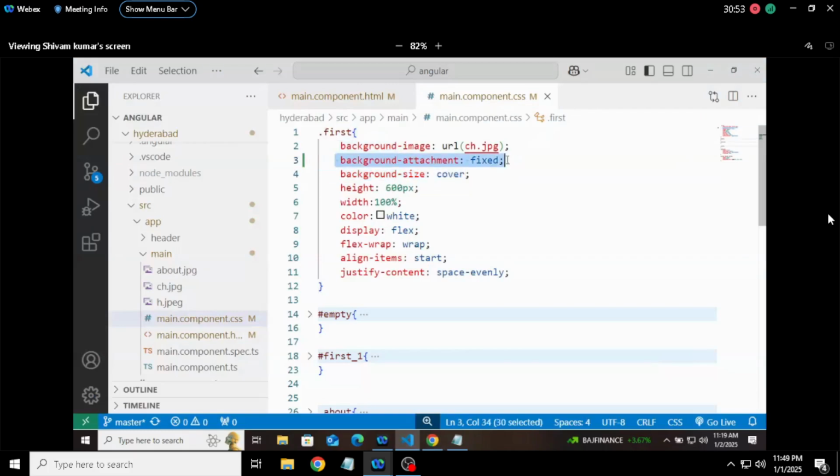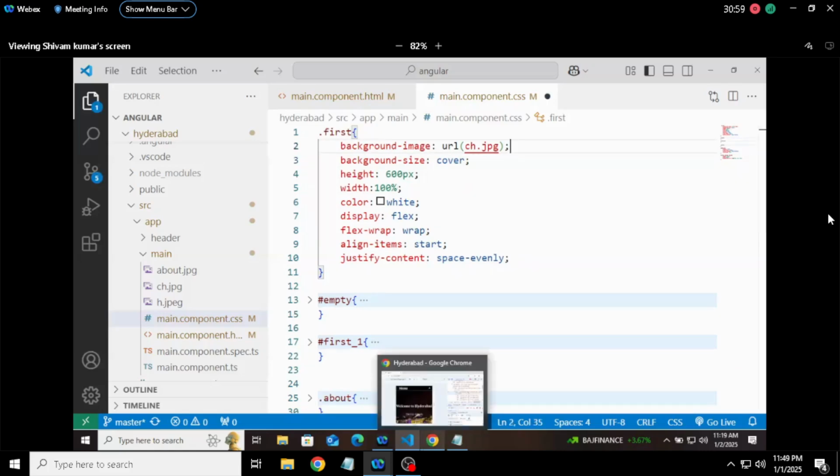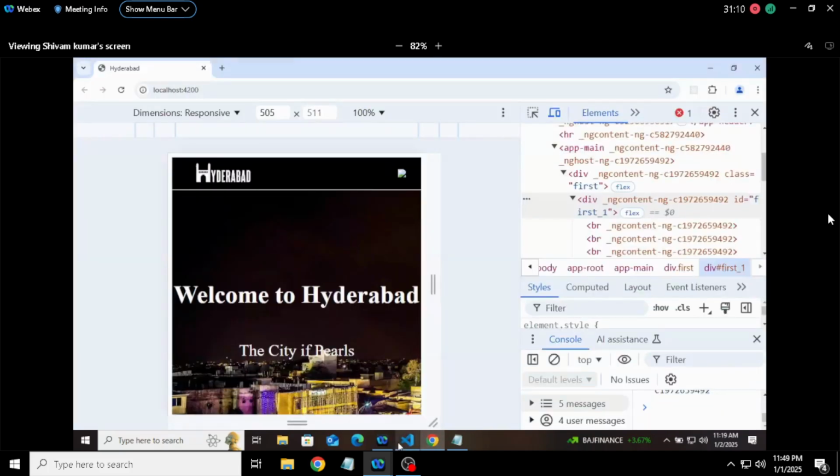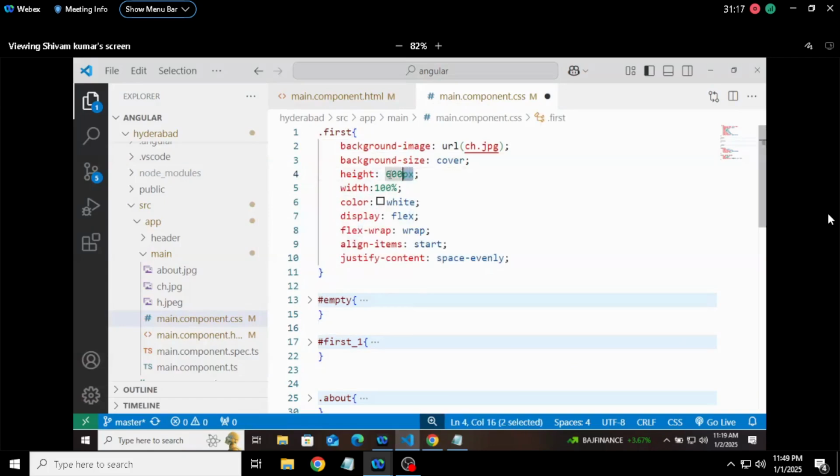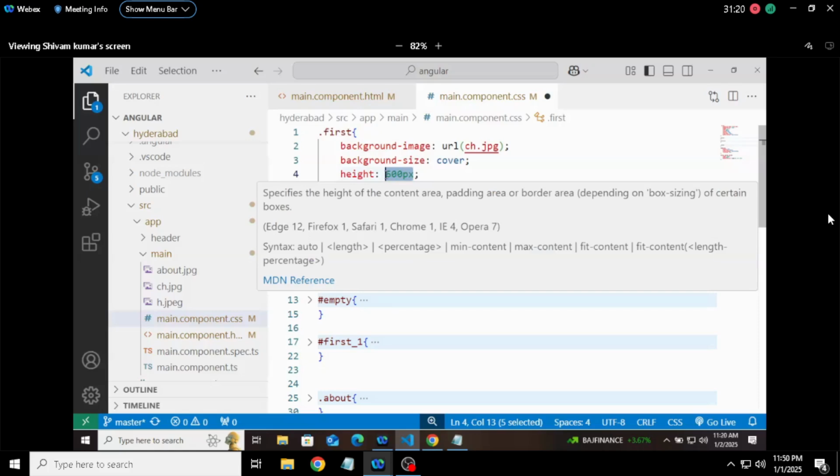So remove this part. Now what you want is, whenever you are going to the smaller screen, then you should be able to decrease the size. See, whenever you are writing the size in pixels, pixel is a fixed size. You are saying that every time it will be 600 pixels. Height I'm talking about. Every time the height will be 600 pixels, whether you are going to mobile, laptop, or tablet, right? That's what we don't want. Because generally the height will be less in the case of mobiles and a laptop will have more height.